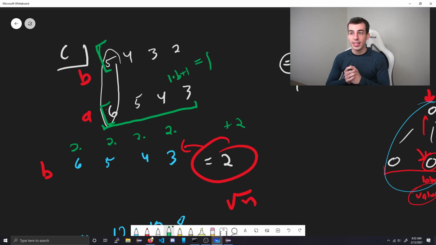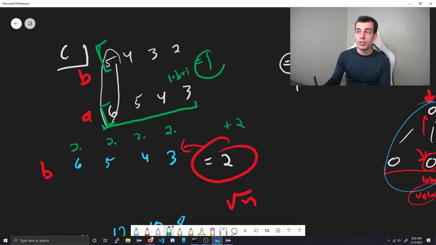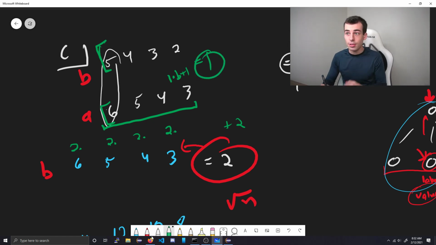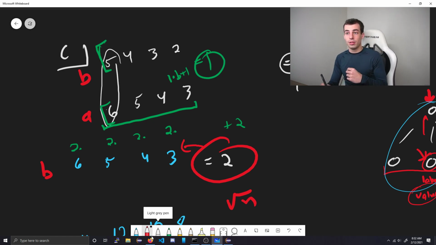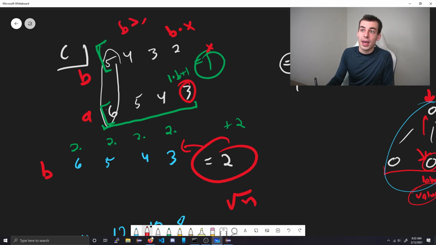So yeah, that's the idea. The idea for runtime is we can brute force this number because the smallest value of a is the value for b times what this value is. Let's call this x, so it's b times x. That's the smallest value a can be. We also know b is greater than x.